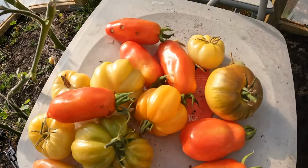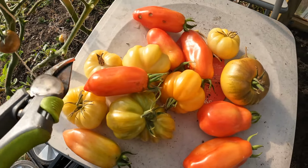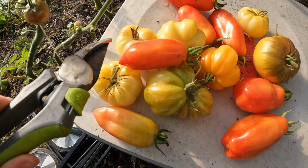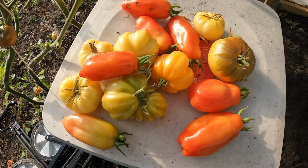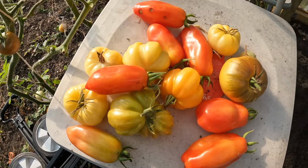That's a nice little harvest there. So these tomatoes are supposed to be a yellow. I think they're called white something, but they're supposed to be a white yellow colour. Got my San Marzanos and a couple of other ones, but I'm really happy with that harvest. I mean, it's nearly the end of October and I'm getting a harvest like this.